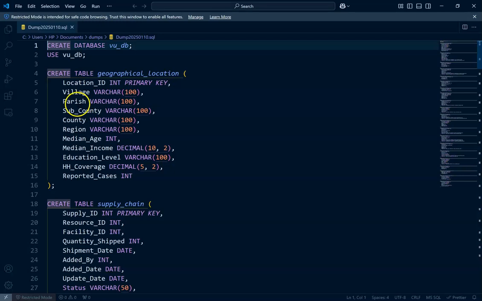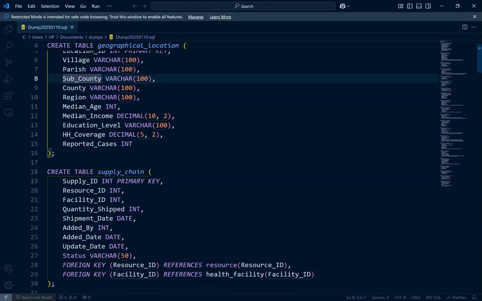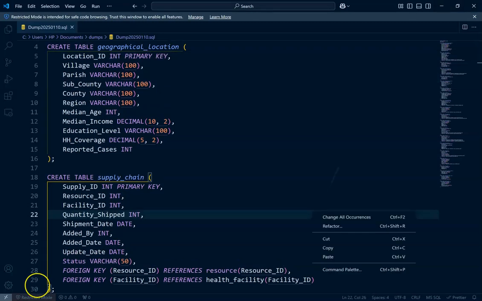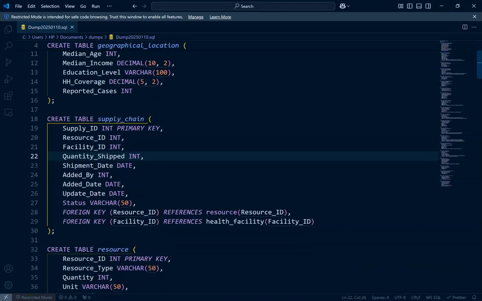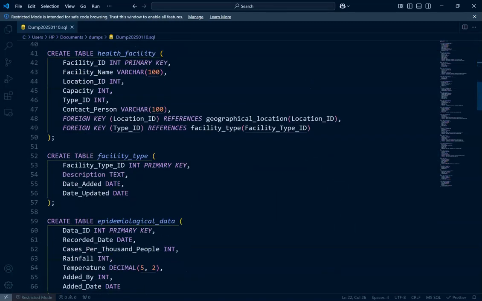So location, ID, village, and also median age, everything. I removed the data I entered and just imported the structure. So here is our structure. We have created all the tables.